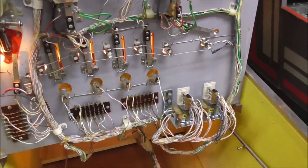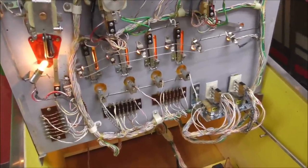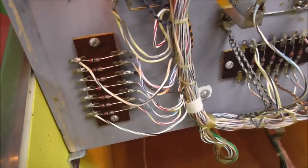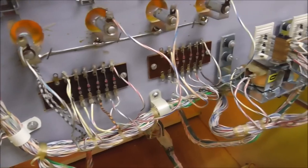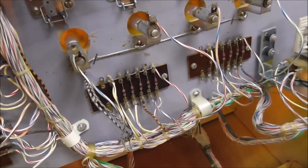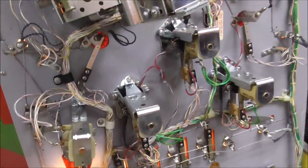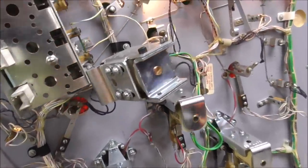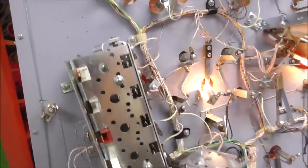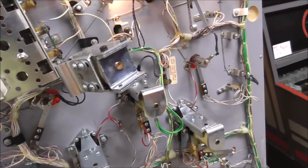So what I'm going to do is go through and replace all of the light bulbs, test all of these little diodes down here to see if any of them are shorted, and clean all of the switches. I don't see anything really damaged on it. But while we've been messing with it, I've never seen all of these drop targets reset, so I don't know if that's working. We may have a solenoid that's not working or whatever.